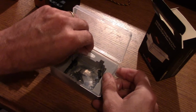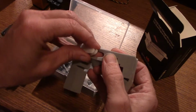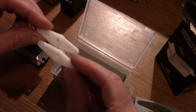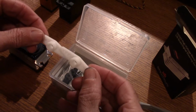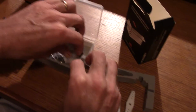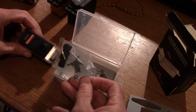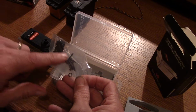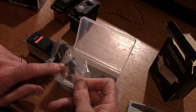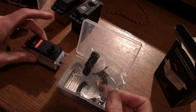And what else do we have in here? Take this rubber thing out. Looks like we got a couple of plastic servo horns. I won't be using those because I use a metal one myself. But it looks like you get two rather identical ones here, if you should choose to use those. And here's your rubber isolator mounts, so when you mount it, to take the vibration off, your 4 mounting screws and the little disc, and even a servo bolt and the washer that you attach your horn to the spline with.